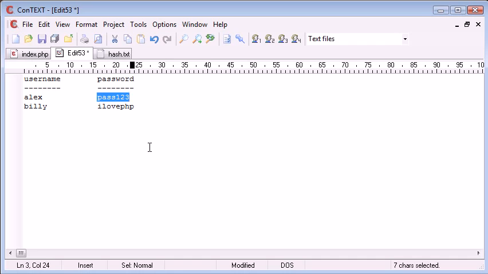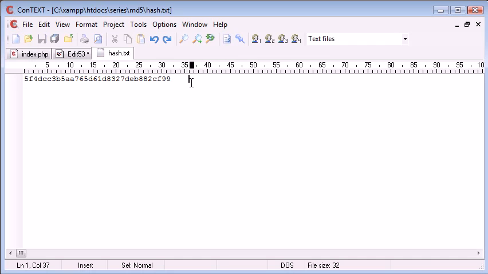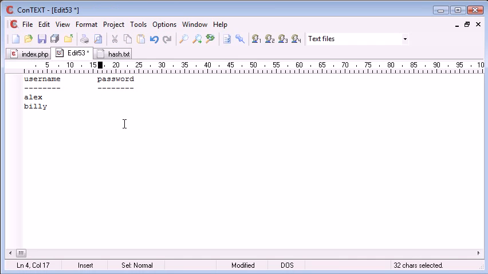However, if these were MD5 encrypted, they would look like this. It just so happens that these two users have the same password. But if it looked like this, someone with unauthorized access to wherever you store these would say, oh, well, I can't convert these, because remember I said earlier in the tutorial that MD5 is one-way encryption. There is no way that you can return this to its original value. And that's what we call one-way encryption.